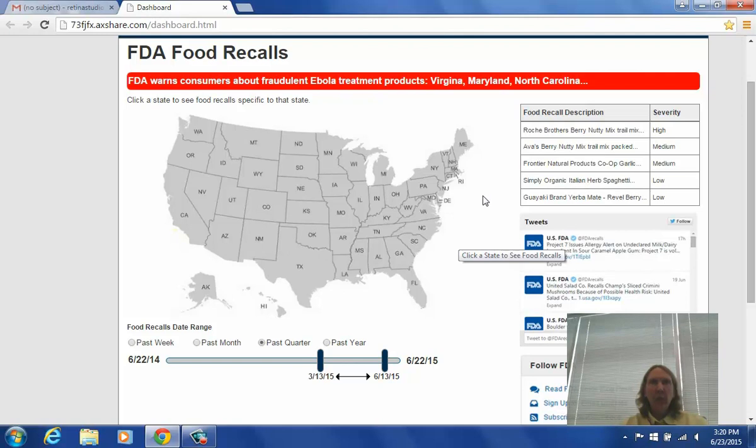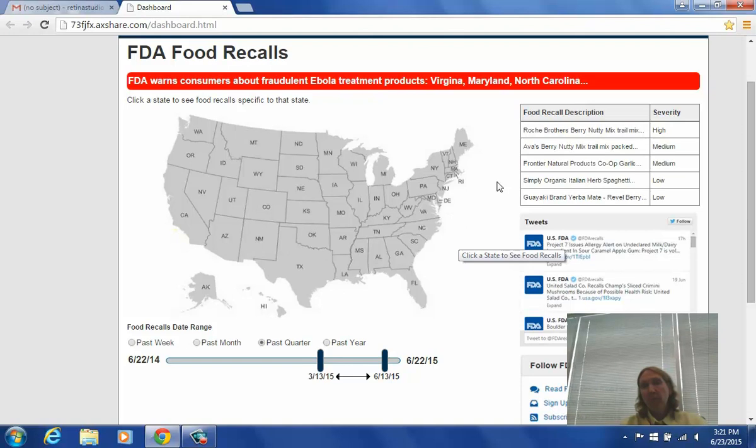And on the food recall description list, if there are 123 items in the state of Virginia, this only lists 5. This would be a scrollable list. Well, are you going to list them alphabetically, or are you going to rank the highest ones first? It would be by dates of the recalls. So you might want to have a column in that table for date of recall. Even though it appears in your sublist when you pull it up, it wasn't clear to me why you listed them in the order that you listed them. Because it looks like you've put the highest one first and the lowest one last. Okay, good feedback. All right.